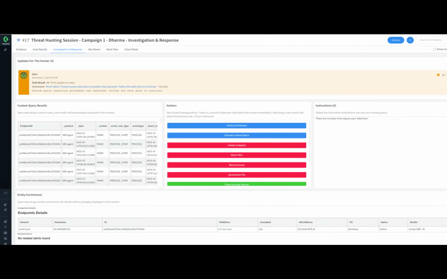With freestyle hunting, an interactive layout enables the threat hunter to execute custom queries against Cortex XDR or Microsoft Defender for Endpoint, upload indicators from a CSV file and block them using the Block Indicator Generic V3 playbook, actively search and block software found in the organization, isolate endpoints, and quarantine files.